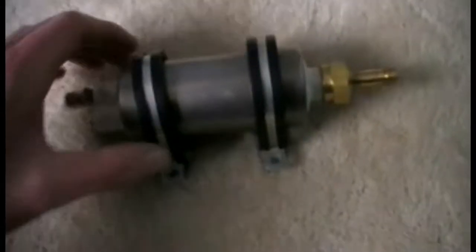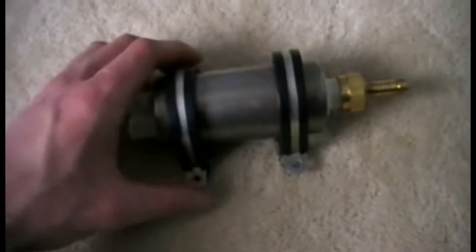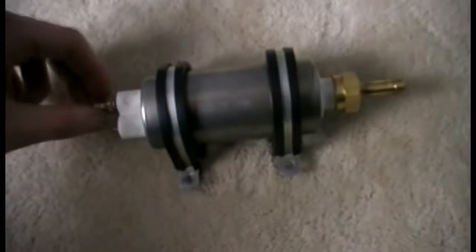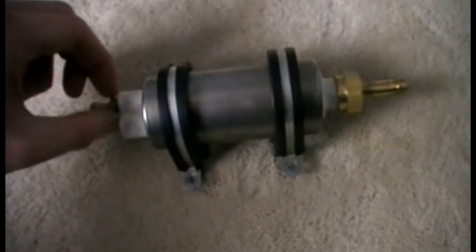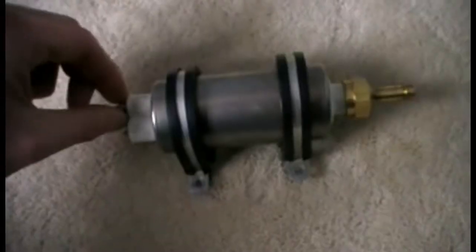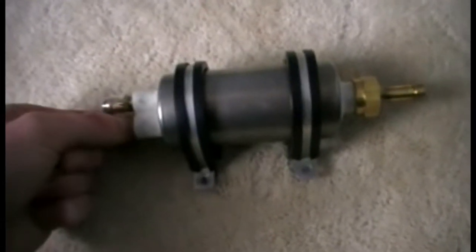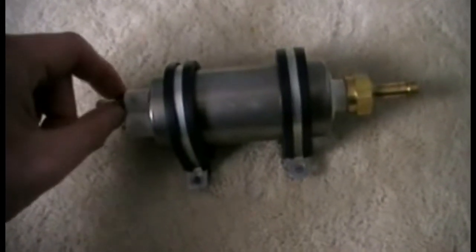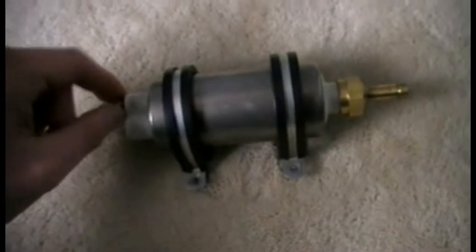So yeah, just a small update for you. There will be some more at the weekend, bearing in mind today is Thursday. At the weekend there should be some more stuff coming, if you're going to stay tuned when I fit all that stuff. I'm quite excited, to be honest. Should be interesting. Hopefully I'll get the engine built fairly soon. Want it all in, car finished by the summer.